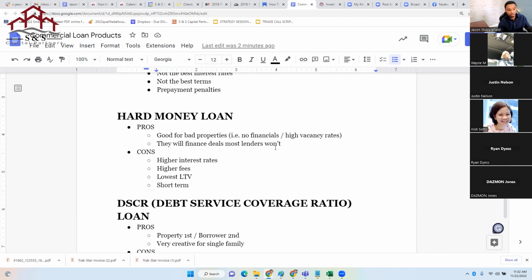And when you think about how hard money is used in single family, it's like, hey, let's just do a hard money loan because we can get in, we can get out, right? They have a very unique place in the single family world. They are unique in the commercial world too, but they don't have advantages, because if you can get agency loans, or a bridge loan, or a portfolio local lender, why would you take hard money? Commercial properties aren't really built for you to turn over in 6 months or 3 months like hard money. These are usually longer term plays because it's more units. So that's where hard money doesn't really play as well.